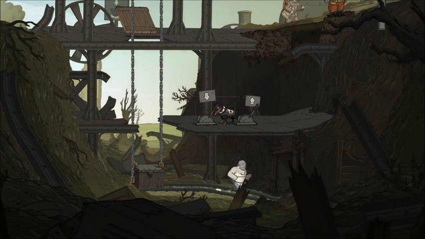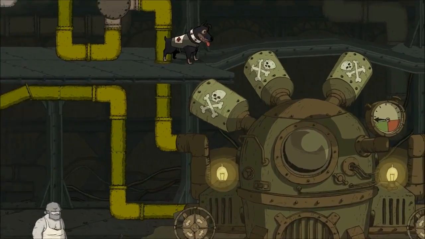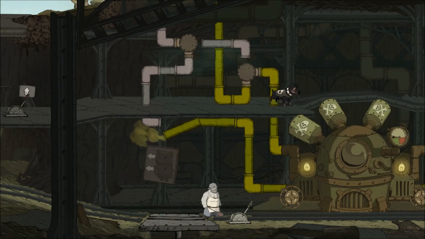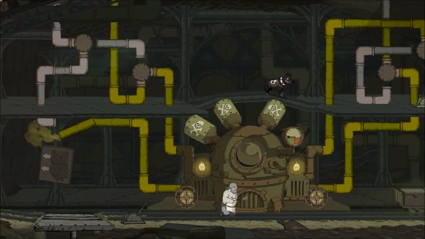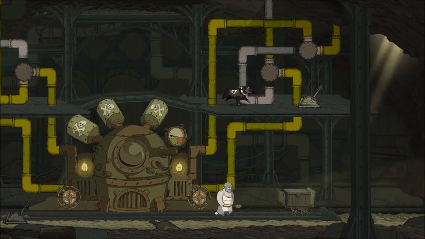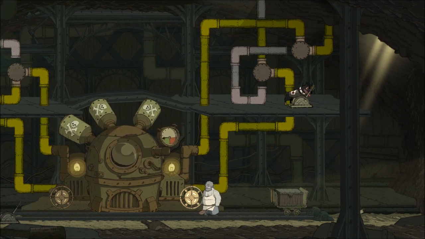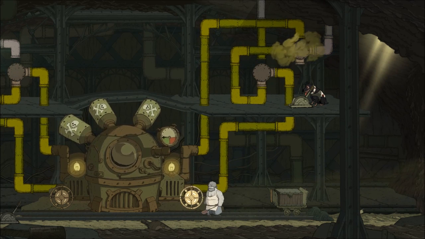Alright, so what do we got down here? Oh god, the chlorine gas monster. Well, I guess the best way to deal with the chlorine gas generating machine is to overload it and make it explode, I guess. Shall we do that? When in doubt, just turn a lever. What do you do if you do that one?